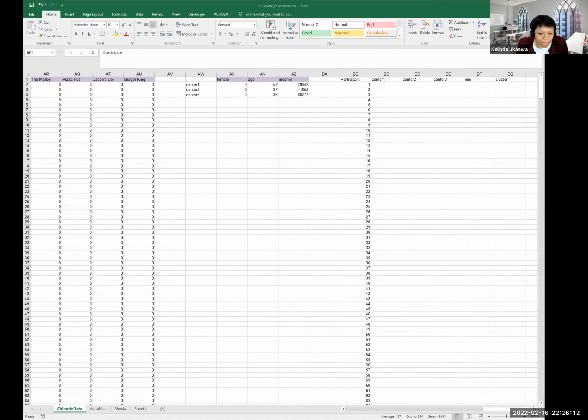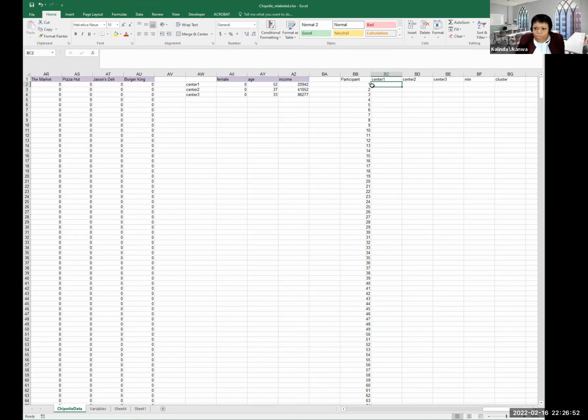And then in step 13, now in the columns that are labeled as center 1, we're going to enter our Euclidean distance formula. This is the formula that's going to measure the distance between one data point and another. So it's basically the distance between one participant and another participant, or in this case, more specifically, the distance between one participant and a center, which becomes the center for some cluster.